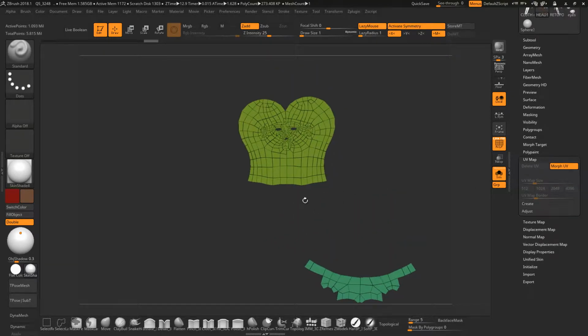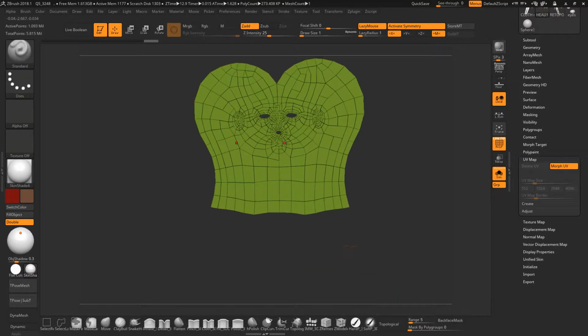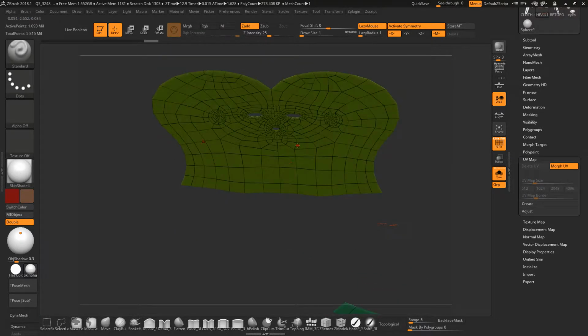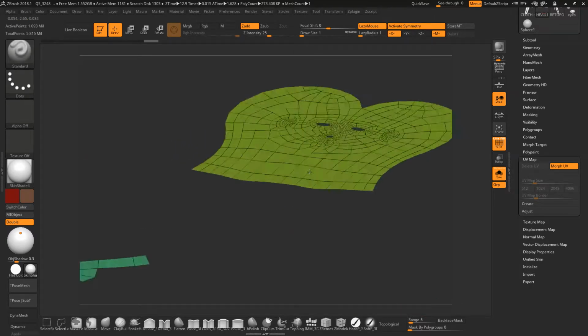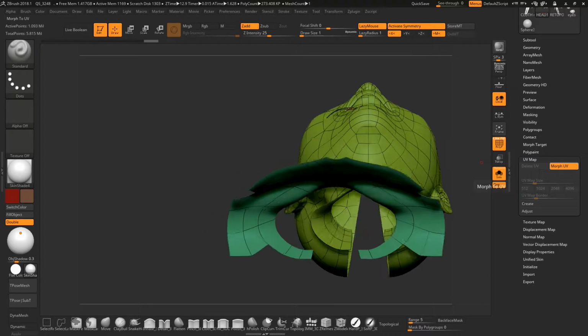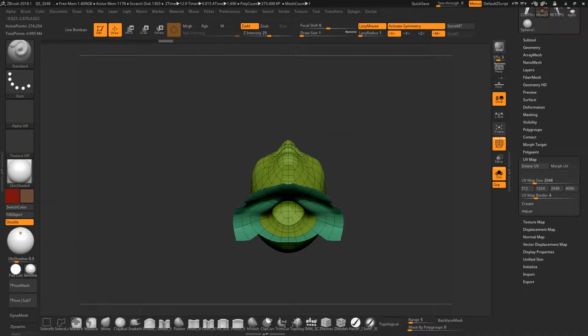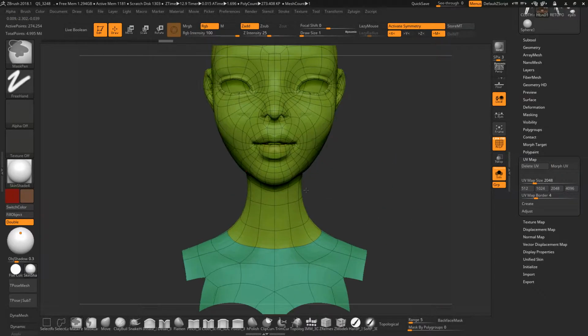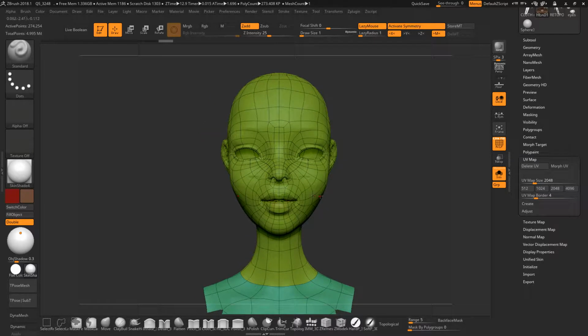Now you can see the breakdown is in a flat surface. Now you can view everything here. Then morph off. So that is the true advantage of retopologizing your project.